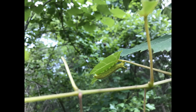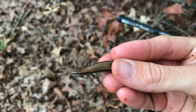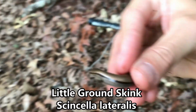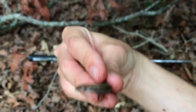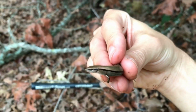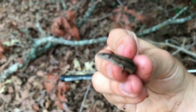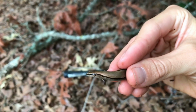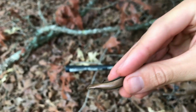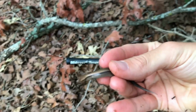So, here's a quick picture of a cool hornworm to kind of wash that off, and then back to the reptiles. You'd be amazed how hard these guys are to actually get a hold of. Another little ground skink here. Those adorable little dumpy feet. Do you actually have toes, dude? Kind of. They barely have toes. It's like they've got just enough limb to kind of scoot themselves around. And that's about it. Get a decently sized tail on this one.